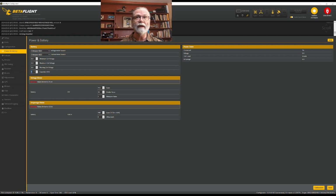The only thing that you might want to do here is if you know that you always fly with exactly the same size of battery on this quad, for example, on this 5-inch quad I always fly 1500 milliamp hours. I could put that in here, and Betaflight would use that information to help calculate how much percentage of your battery is being used and how much is left. If you don't know that, or if you change your battery sizes frequently, just leave this empty and it will be absolutely fine.